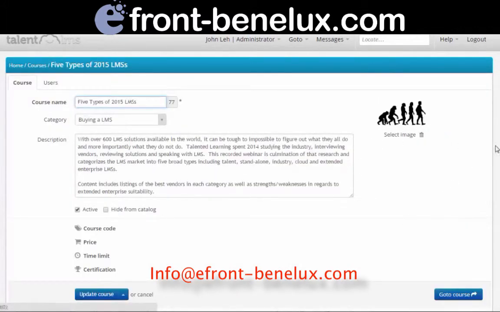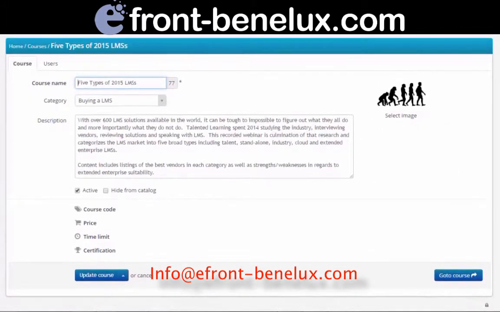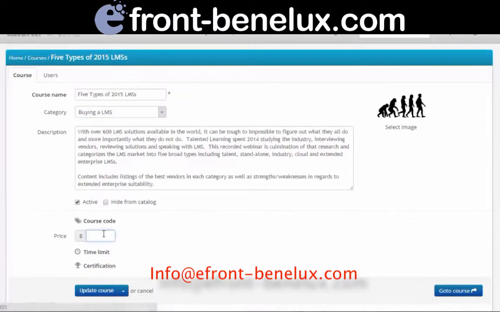And it's very simple. If I say new course, it would take me to this screen that was not populated, and I have the ability to upload the image of my course, to name it, to put it into a category, and I can create categories. There's the description, whether I want it to show up in the catalog, if I want to give it a course code, or I could sell this particular course and make it for a certain price. I can say how long. So if I'm selling a course, maybe I give you 6 months or 12 months access, I can set that. I can set what certificate I want to use. I can even assign the users into that particular course right here.